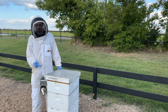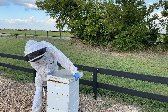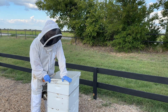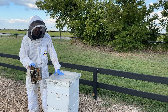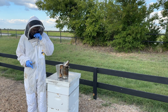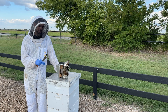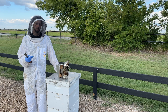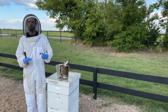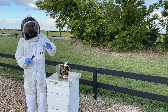The only other thing I'm going to watch is making sure they don't need more food. Right now they've got 50 to 60 pounds of stores, but they still have seven frames of brood. I can run 30,000 hives but I can't get a lid on straight — there we go. I'm going to keep an eye on food stores because they'll continue to burn through them with that much brood. This hive might need another gallon of syrup in a couple weeks, or more likely I'll throw one to two soft sugar bricks on it to keep that brood happy and healthy going into winter.